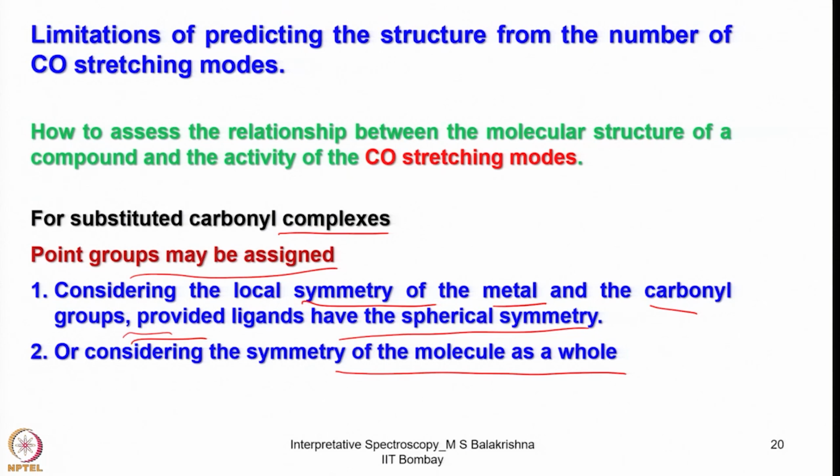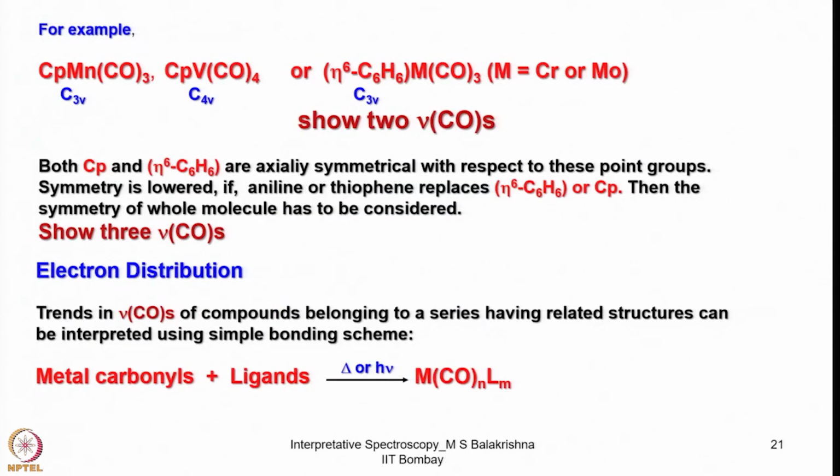the number of stretching frequencies observed. For example, you consider here cyclopentadienyl manganese tricarbonyl, and another example is cyclopentadienyl vanadium tetracarbonyl, or you have here the tricarbonyl benzene compound of chromium or molybdenum. And if you try to do the electron count also, you can do it here. Manganese in +1 state, we have 6 electrons and 6 electrons and 6 electrons. This is an 18 electron complex. This is another method to make yourself familiar with electron counting, and here again 6 are there and then here 4 and +8 because vanadium is in +1 state.